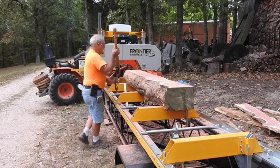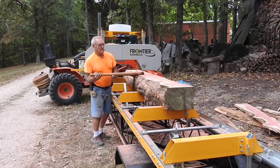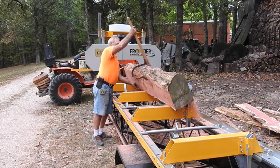Oh, and by the way, if you want to see the missus finish up her log, you'll either have to skip to the end or watch it all the way to the end to see her finishing it up.